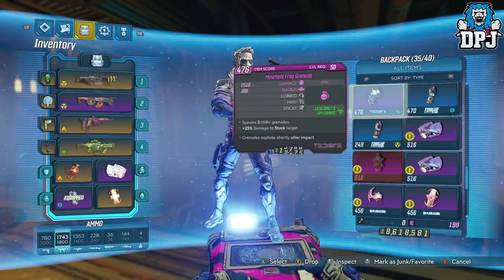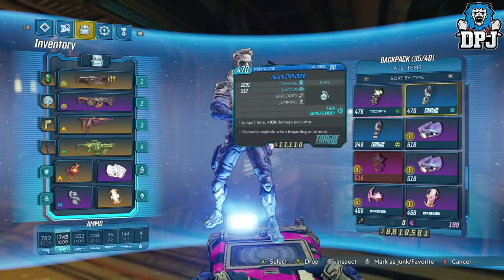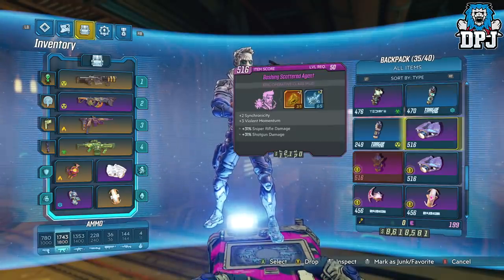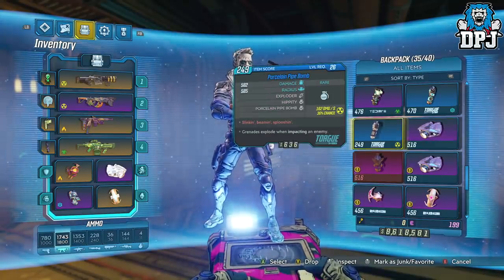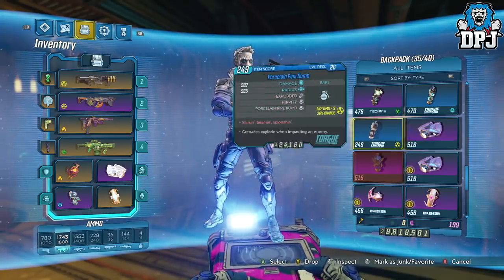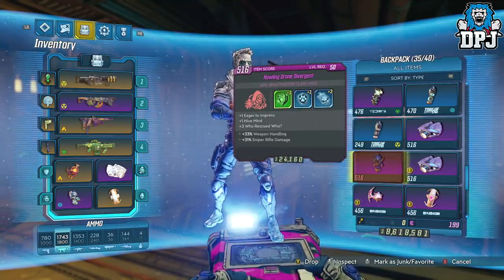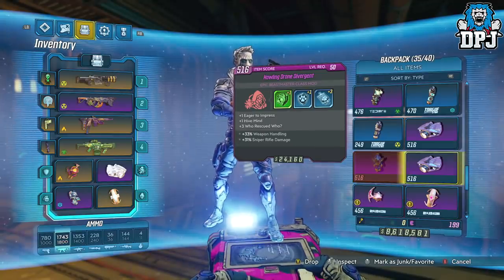You are pretty cool. I'm definitely keeping you on. The Spring Exploder. Jumps one time. 10% damage per jump. See, these I have to actually try out in battle. Porcelain Pipe Bomb. We all know about that. Shame mine's a low level. I don't plan really on making a flak yet, but I might keep that in my vault. I'll keep it just in case.